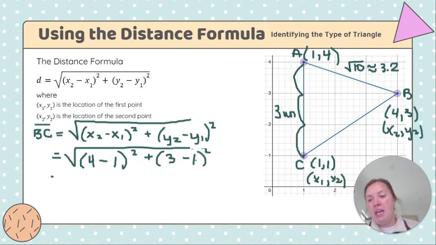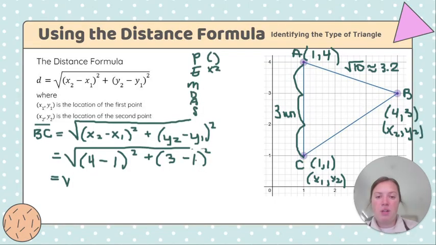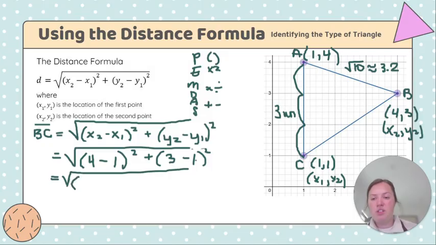Now, PEMDAS tells me, remember, PEMDAS is order of operations. Please excuse my dear Aunt Sally. It tells me parentheses, then exponents, then multiplication and division from left to right, and addition and subtraction from left to right. So I'm going to take care of everything inside my parentheses first. So 4 minus 1 is 3. We haven't taken care of the square yet, or the plus. And then 3 minus 1 is 2, so we are going to square that.